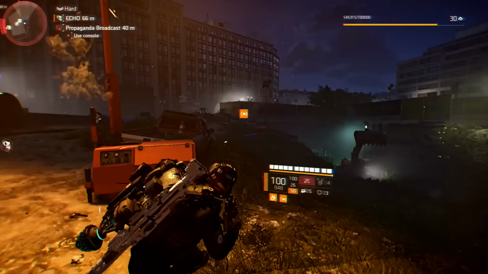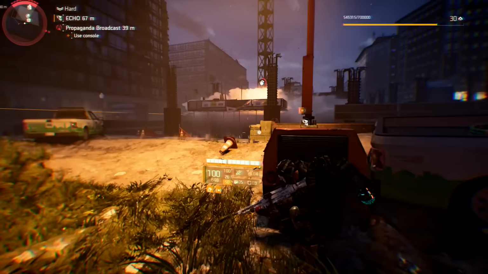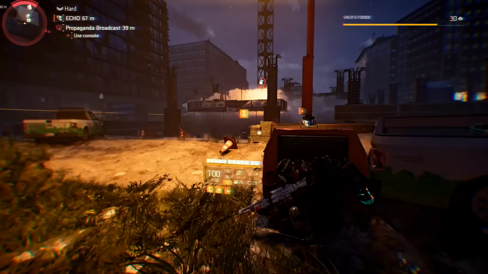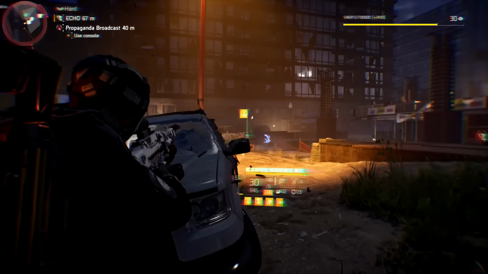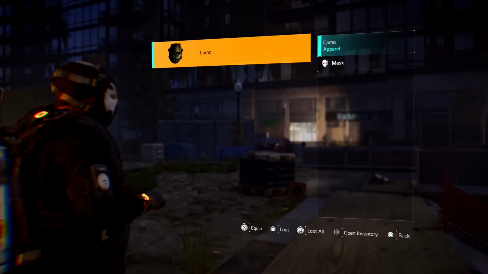The hunter spawns to the left of me, right? So he's gonna spawn right on the platform. There's only one hunter. I was able to beam him pretty quick, and it was that simple. But yeah, this is how you guys get the camo mask.